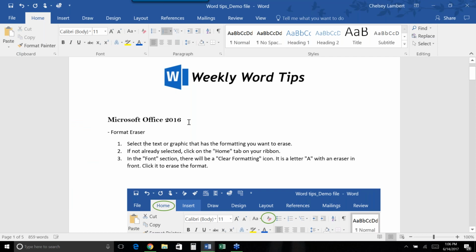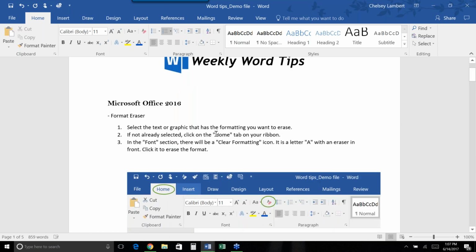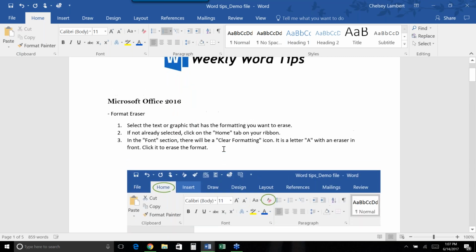Now, what happens if you start to format a section of your document and you want the rest of the document to look the same way? In line with the magic eraser comes the format painter. You can use those two tools in tandem, one and then the other, to clear formatting from an entire document and then reformat entire sections by copying the way that you want it to look without copying the text. I'm going to break that down and explain it for a little bit.